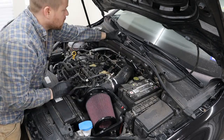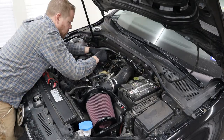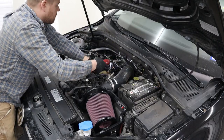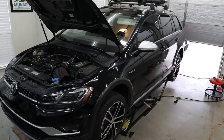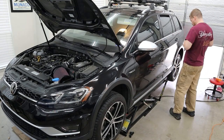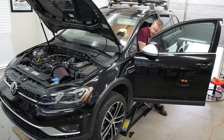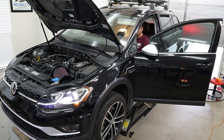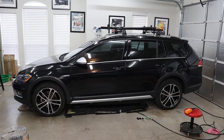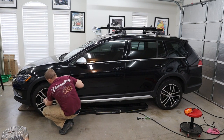When putting the coil packs back in, I put a little bit of dielectric grease on each, and I hate to say it, but the rest of the process is just the reverse of removal. All right, now to run the car and make sure the oil level is good and also there's no issues with spark. All right, the only thing left to do now that the car is back on the ground is make sure all the wheels are torqued to spec.